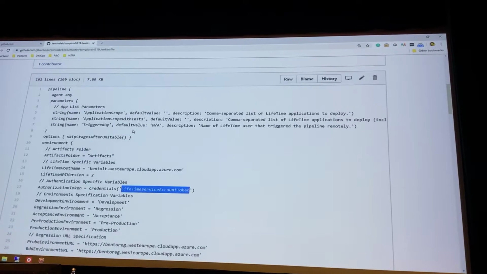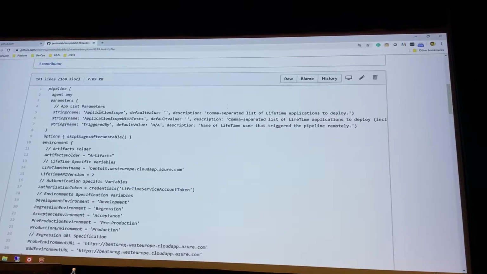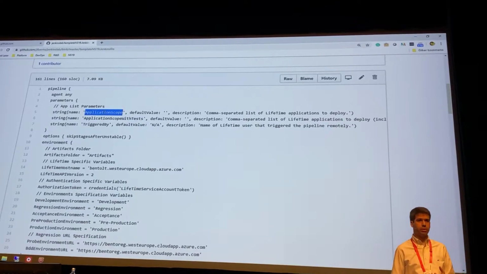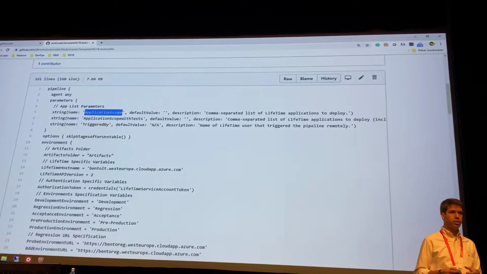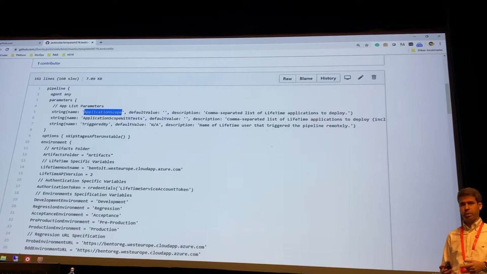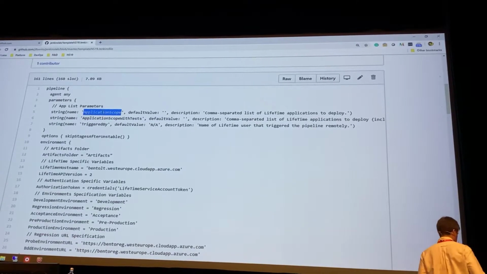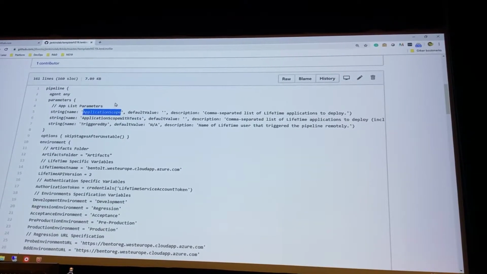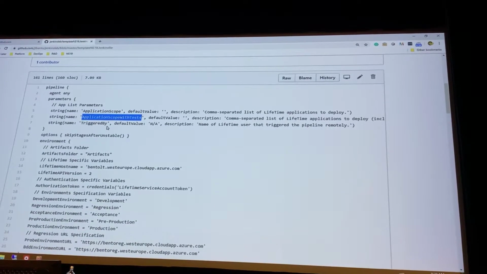We also have some parameters that the trigger pipeline will use to pass information about the application scope, what the applications inside this pipeline should be, and also which applications just represent BDD tests. Why is this important?